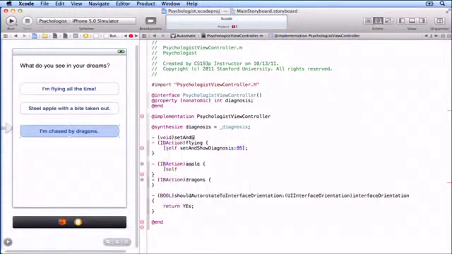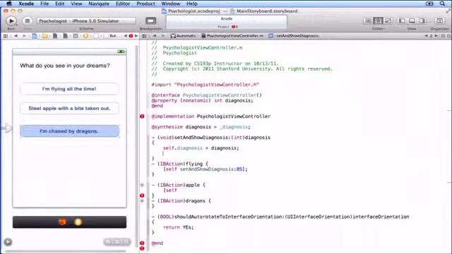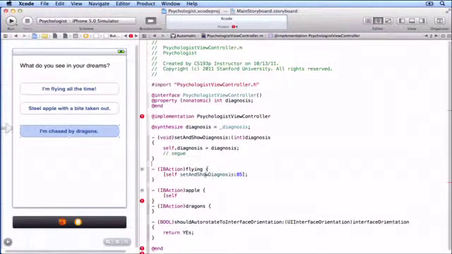Set and show diagnosis takes an int, which is the diagnosis to use. I'm just going to say diagnosis equals diagnosis, so we'll set that. And then we're going to have to segue, so we'll leave that for now.